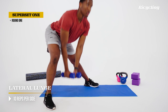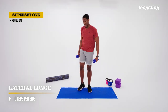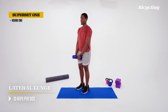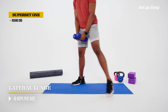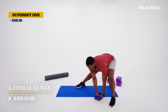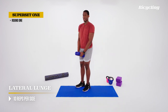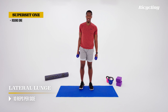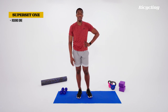This hits a lot of quad, a lot of glute, and a lot of hip. Do the same thing on the other side — same principles apply. Dumbbells start together, feet narrow, step out, hips back, right back to the middle. Get a good bend in the knee and drive those hips back to the wall behind you, breathing out when we come back to the middle. Set those dumbbells to the side; get a recovery of roughly a minute to a minute and a half. Let those legs and lungs recover.